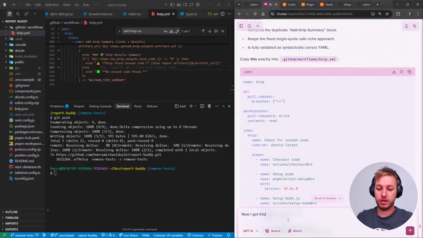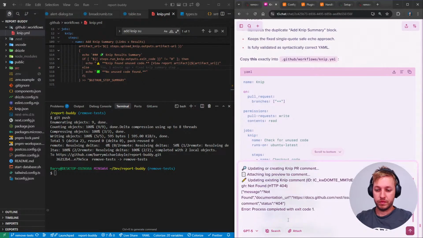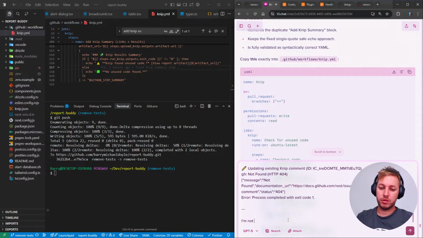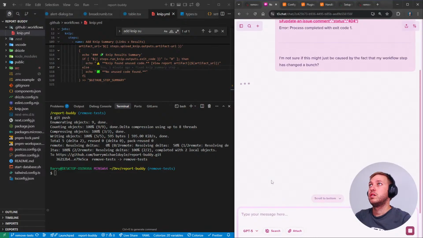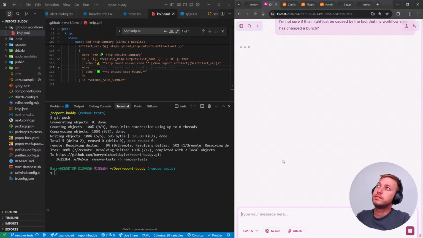Now I get this error. Now, I'm not sure if this might just be caused by the fact that my workflow step has changed a bunch. Because that shouldn't fail.